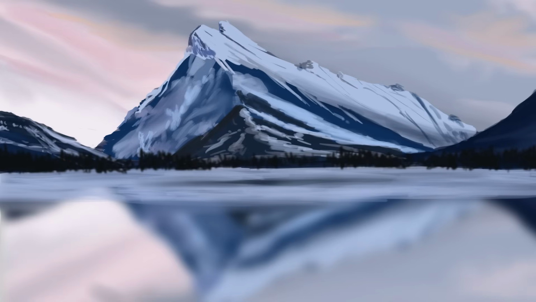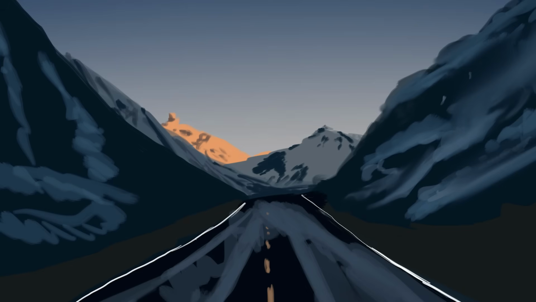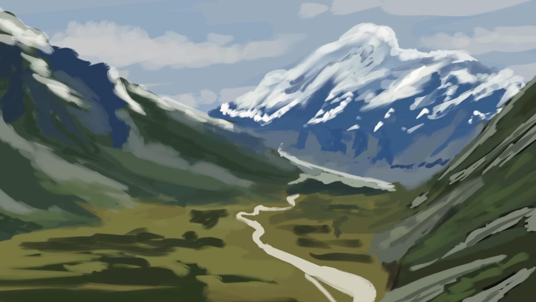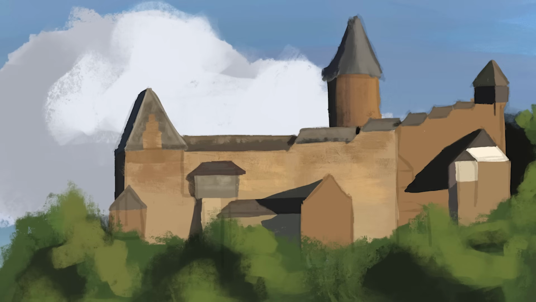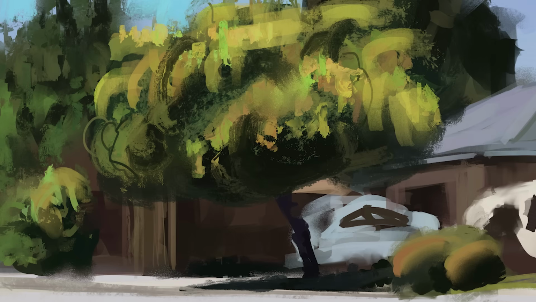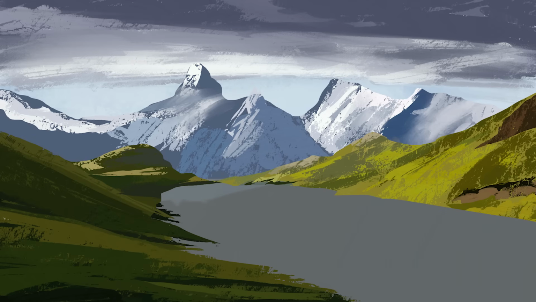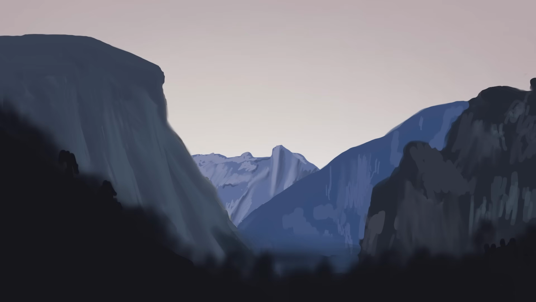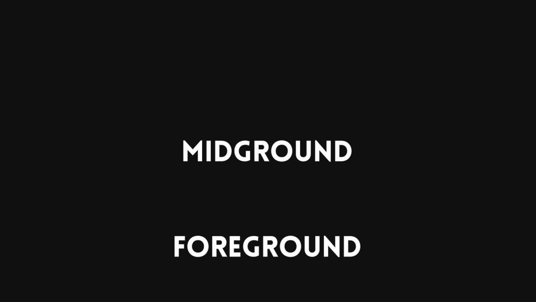So when I first started out painting, my paintings never felt like they had enough depth in them. They never felt like they had vast, expansive atmospheres, and they never felt as if they were spacious or that they had any room to breathe. Oftentimes, what would happen is the elements would get clustered together, and there would be a difficulty to find depth or space between foreground, midground, and background.